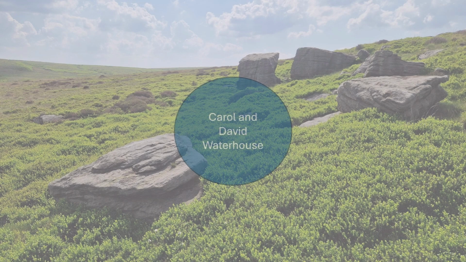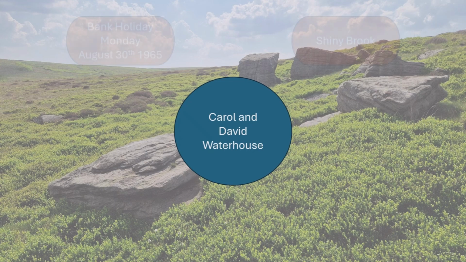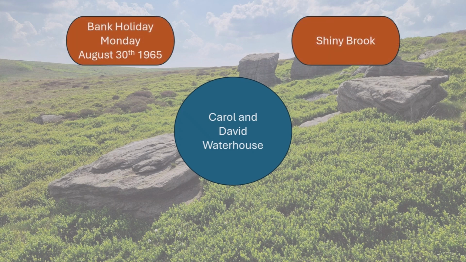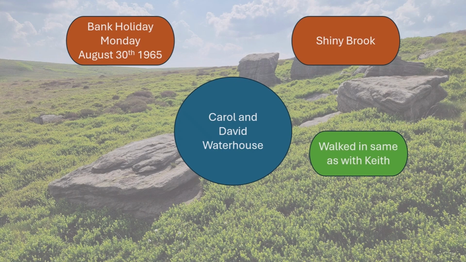If we now move on from these situations to a similar one that I believe involved a visit to Keith Bennett's grave, Brady and Hindley took neighbourhood children Carol and David Waterhouse for a trip to Shiny Brook on the 30th of August 1965. They drove there and walked onto the moor the same as they had done with Keith. Brady replicated this by specifically walking with David just as he did with Keith, while Hindley walked with Carol. According to police statements the Waterhouse children gave in 1965, they picnicked at gravestones.